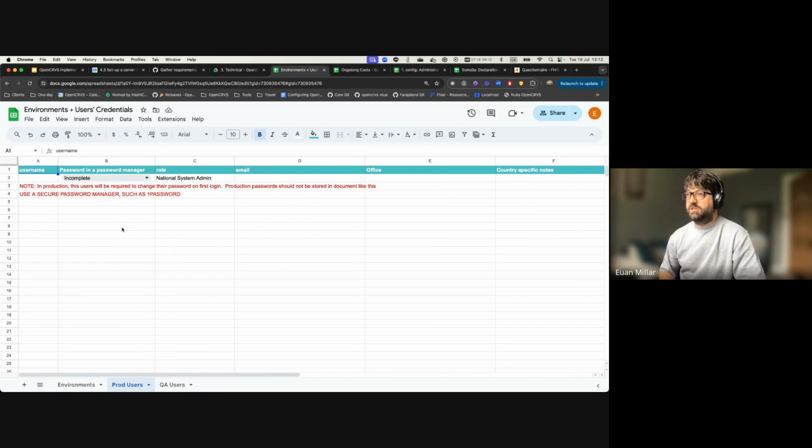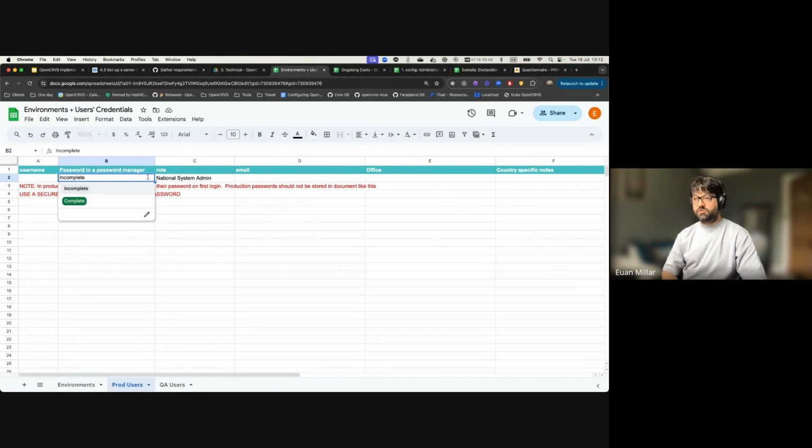That is the National System Administrator, the most important user of OpenCRVS. We want to make sure that that user knows their power to create all other users in the system, what their office is, what their email address is, and to ensure that they have made a very strong password. Our usual password, you'll notice when you use the tool, we work on low resource settings.